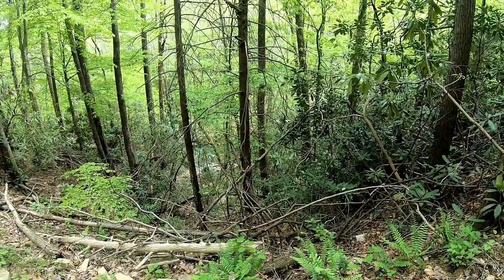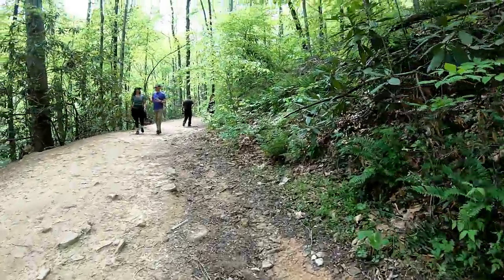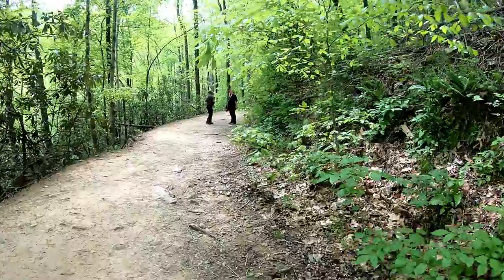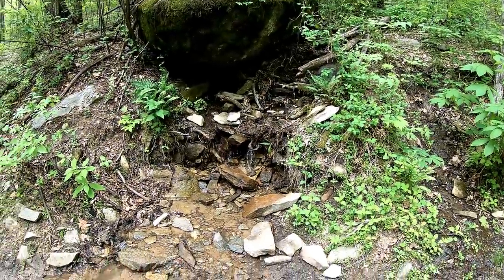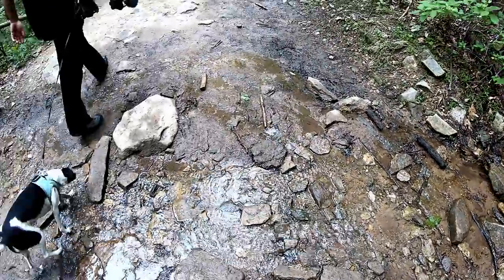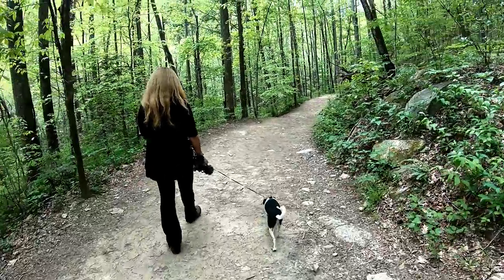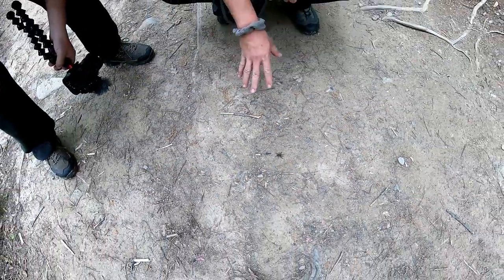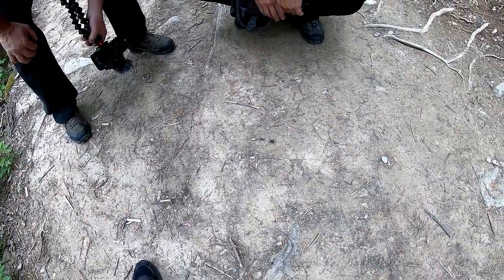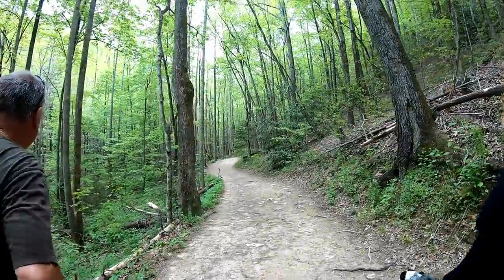There's another view of the river way down there. That's a huge rock right there with a little creek coming through, and it's been there for a long time because there's a tree growing out of it. What kind of spider is that? It's either a wolf spider or a brown recluse — they kind of look similar. Wolf spider is not as bad; brown recluse you do not want to bite you. I think that looks more like a wolf spider. Our wolf spiders are really big.